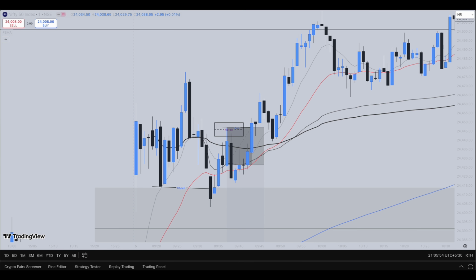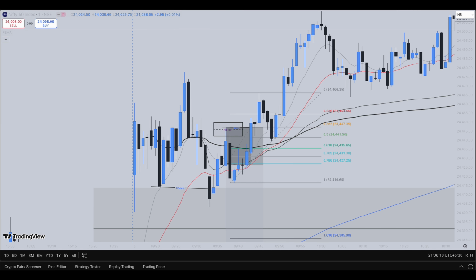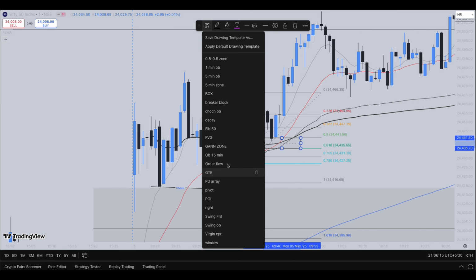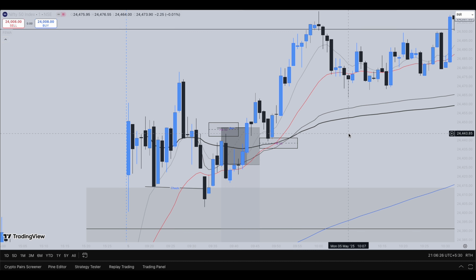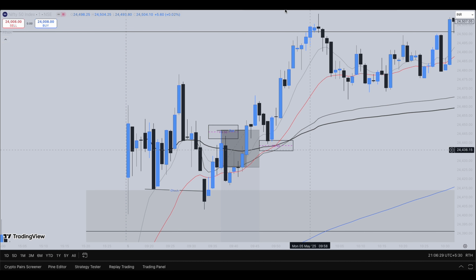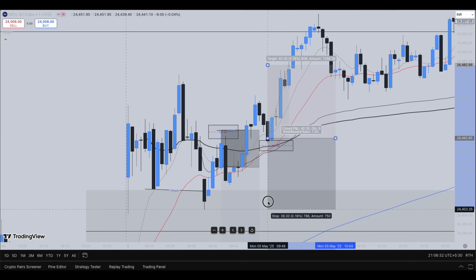As soon as the market broke structure, guys, what you could have done is wait for the retracement levels or the breaker block levels. And you can see this was the breaker block level. But let's not consider this, guys. We could have considered the retracement levels. So if you consider the low to high of this candle, you can see again the market taking support from 550 levels. This is the 550 level, guys, where the market is trying to take support over here. Or you could have exited your earlier position and taken a long position over here, keeping your stop loss just below this candle itself, guys.